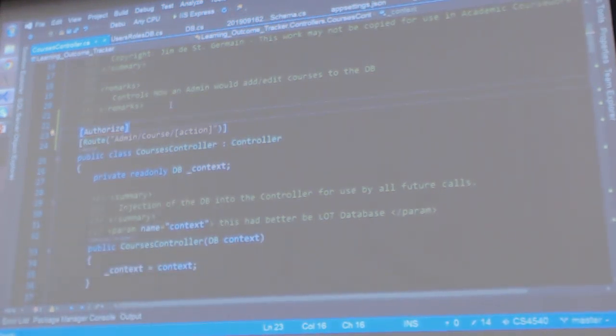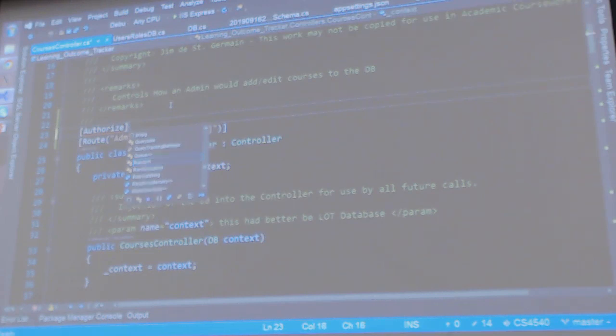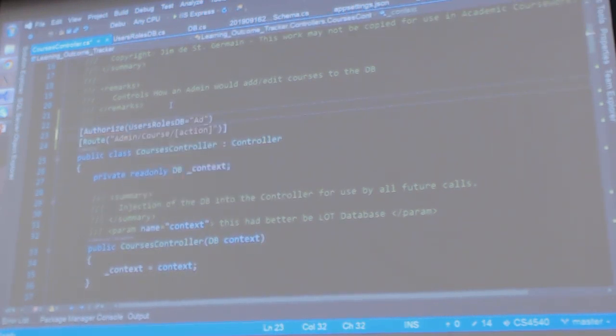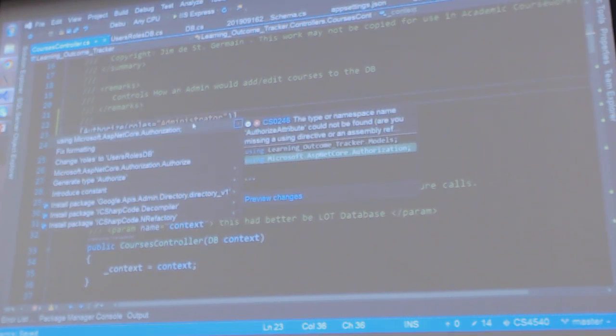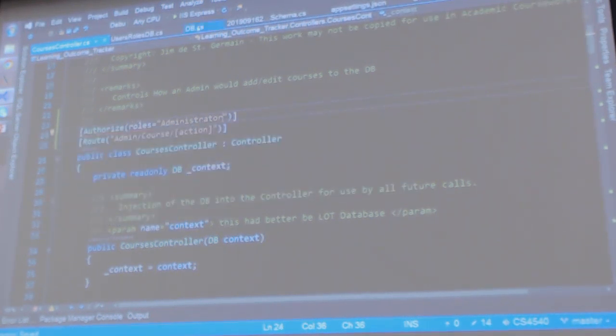Well, what does authorized mean at this point? Any guesses? Anybody who's bothered to create a user? Anyone who's created a user, that's right. If you're logged into the system as a user, you are now authorized to use this. But that's not enough. We really don't want any person in our system to use this, so we are going to use Roles equals, and then we're going to give the name of the role, in this case, Administrator. This is just a string. I could have called it Admin, or I could call the role Jim, whatever we want, but we will use Admin. Okay. And then I have to use Microsoft authorization, save, and let's run our program.